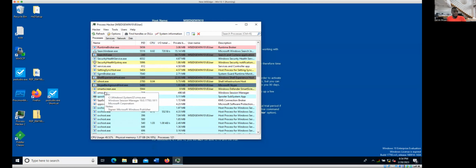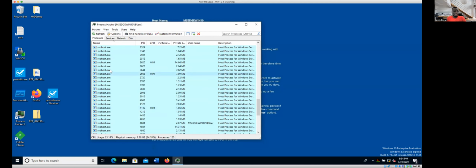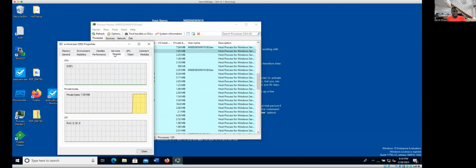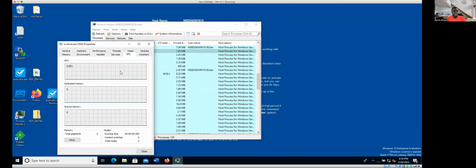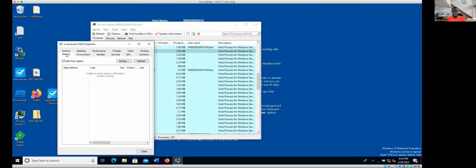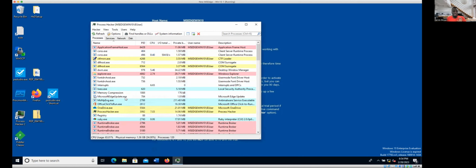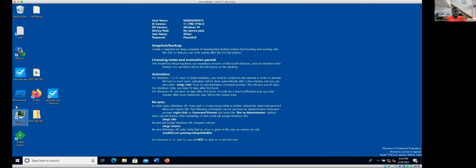But it's similar. It has a few things different, and you could investigate more. For here, you could check the threads coming from it, if it's using the GPU, performance, environment variables, memory allocated, all of that. So Process Hacker does a lot. What you choose is up to your preferences. But today we'll use process monitor to monitor what we're going to do.